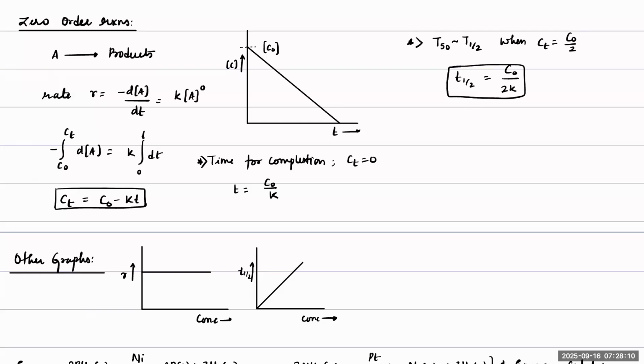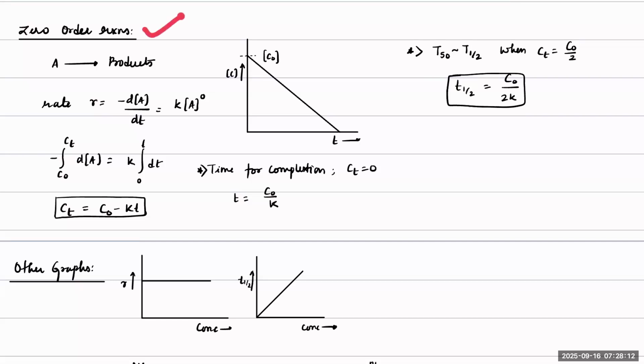Clear, beta? Let's see what is zero order reaction. Zero order reaction is when reactant has 0 power, raised to power of 0. You bring it to the left hand side. Okay, this is anyway 0. So if at all I write rate in terms of rate of change of A, and then integrate that from initial concentration C naught to final concentration Ct over the time 0 to T, then you will get an equation Ct is equal to C naught minus Kt.